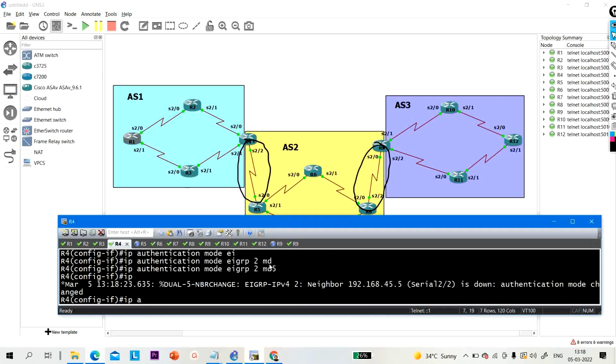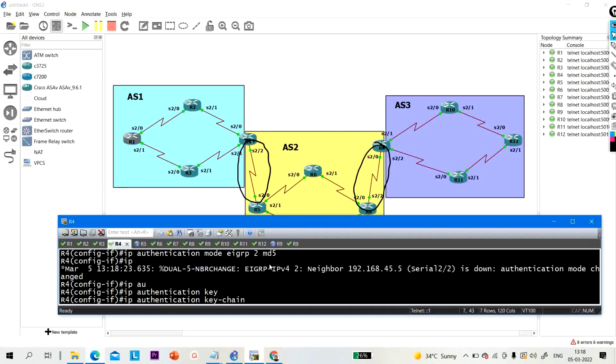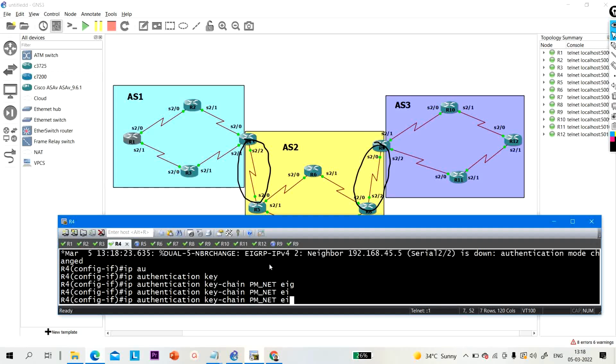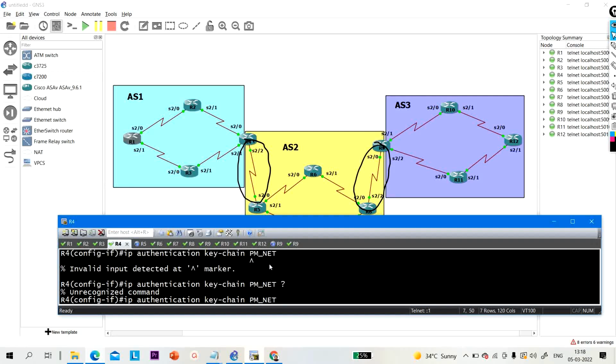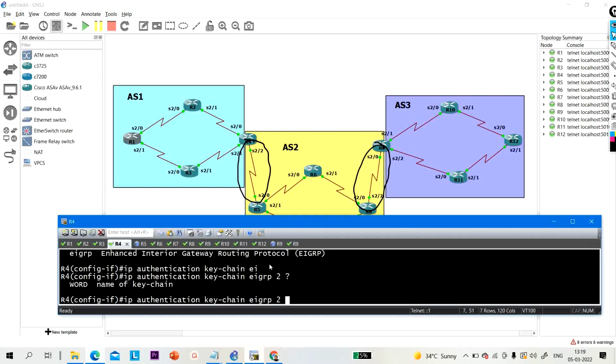Now IP authentication key-chain EIGRP 2, question mark. So name of keychain is PM_net.